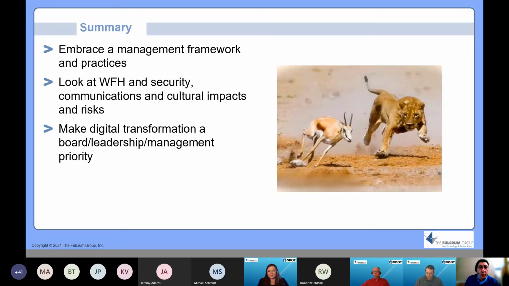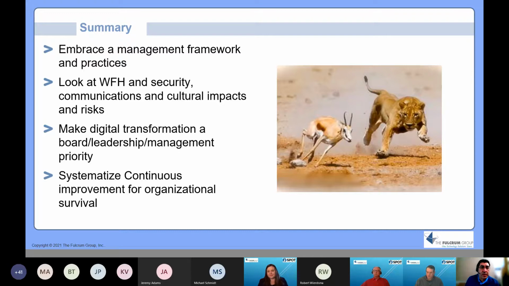It forces you to identify your top 4 to 7 processes in your organization, identify who's in charge of them, and then figure out which ones need to be improved or which ones need to be documented or systematized. I think that's a great strategy for organizations going through work from home. And then the last thing I had here was utilizing continuous improvement for organizational survival.